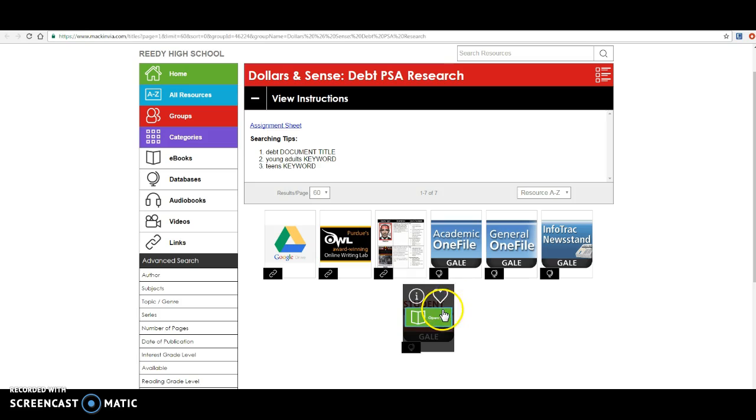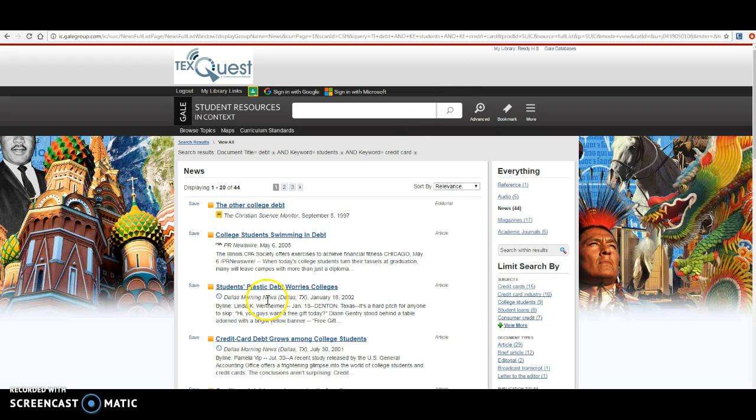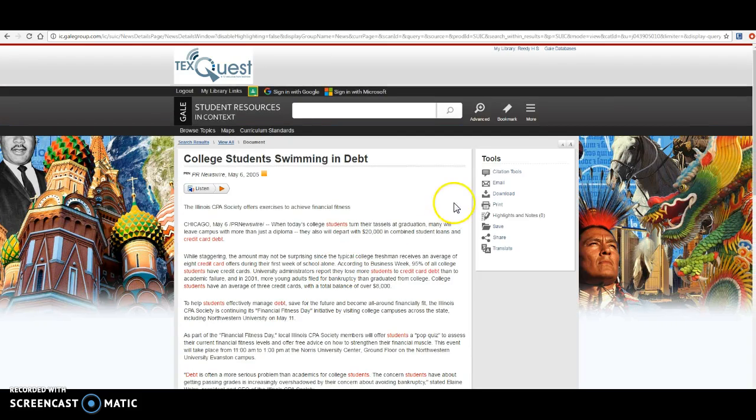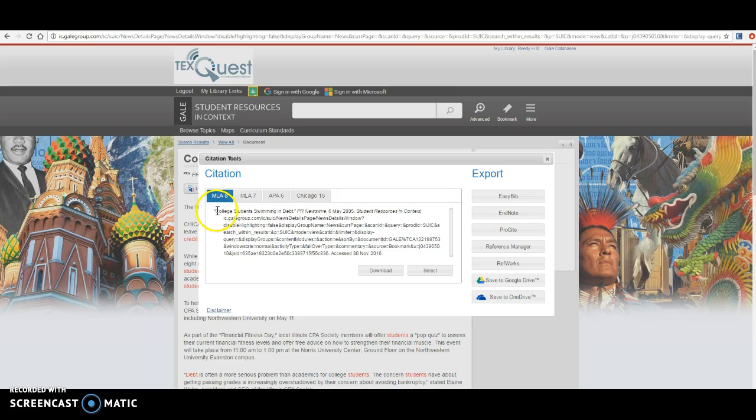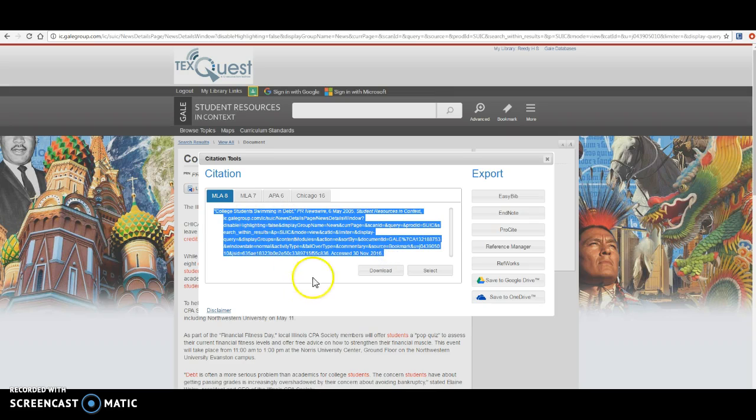On all of these, so let's go back here. Let's say I want to use this article right here. I'm going to come up here to citation tools, and this is going to give me the MLA citation for this article, which is right here. I'm just going to copy and paste this into my Works Cited and use this to cite this article.